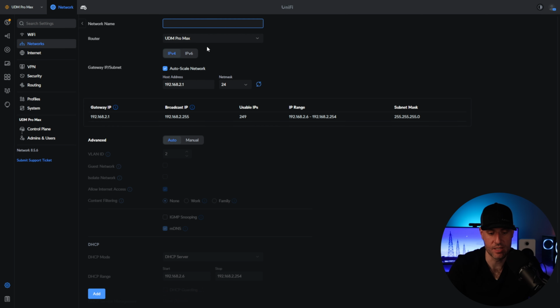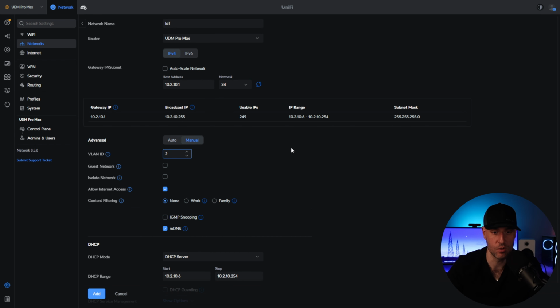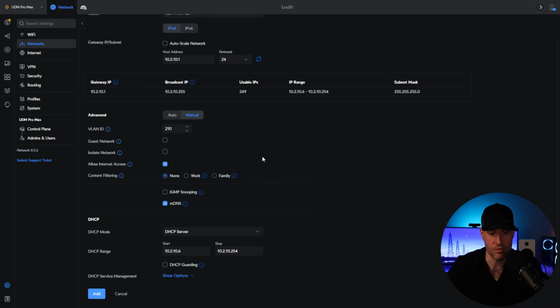Now the next one we're going to set up, this is one that most people are going to have. We're going to set up an IoT network. I'm going to set it to be 10.2.10.1. I'm going to uncheck auto scale network. I will select manual. I'll change this VLAN ID to be 210. We're going to scroll down, and then for this one, I'll leave it at 254, and I'm just going to set it to be 50.